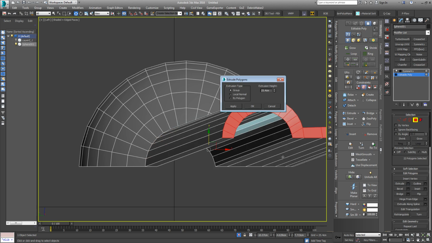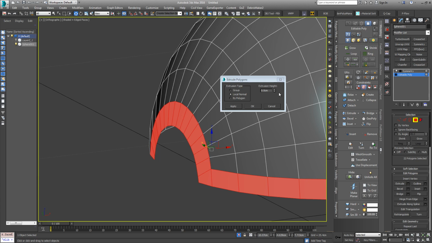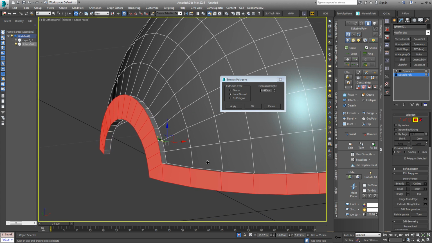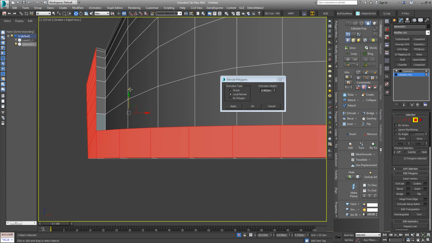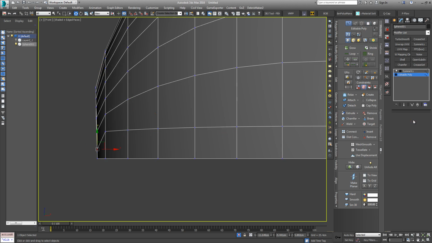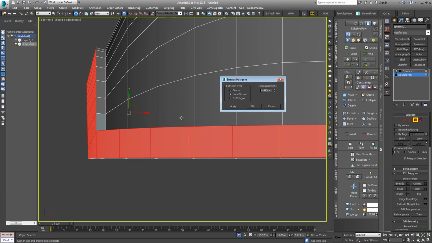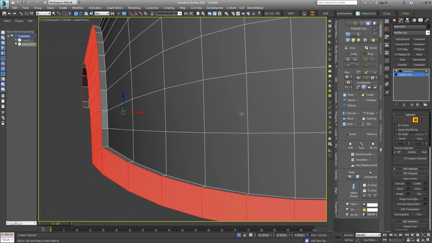So I'll just open the extrude dialog, local normal, right click to zero it out, and then just decide on what height we want that extrusion to be. And if I just go into the front view, it's local normal, so I'm going to just pull that down. Sorry, oops, back to face. I never accepted that extrude, so that's too much, so I'll just come in maybe, or out that much maybe, and that is good enough.